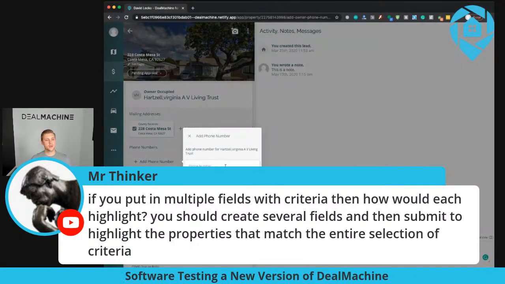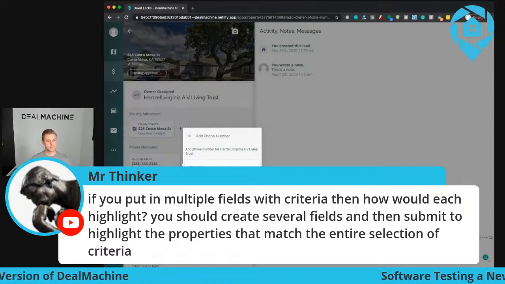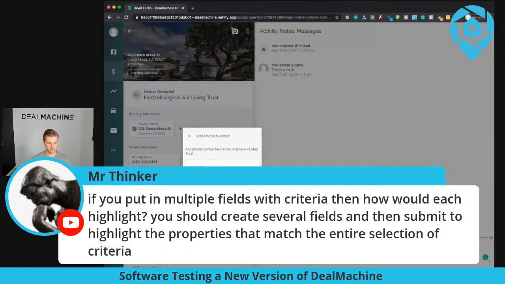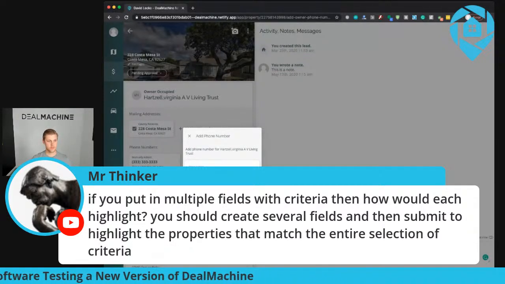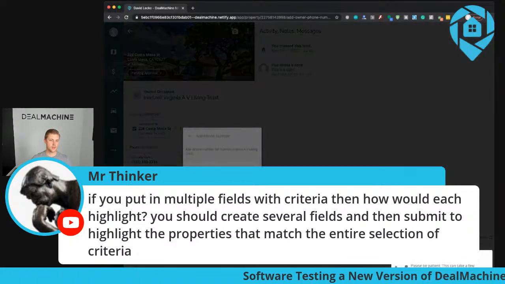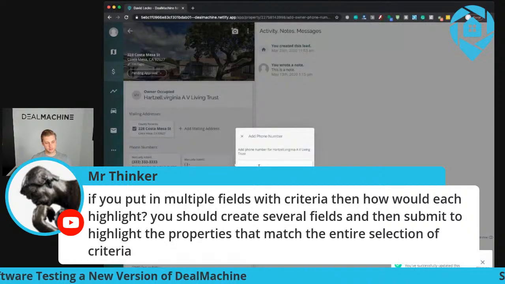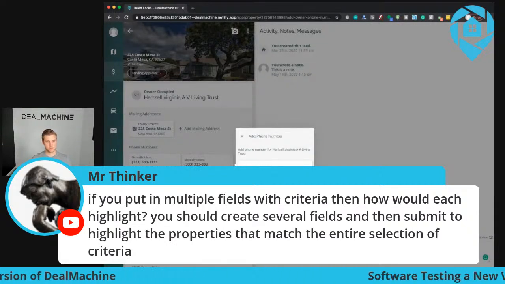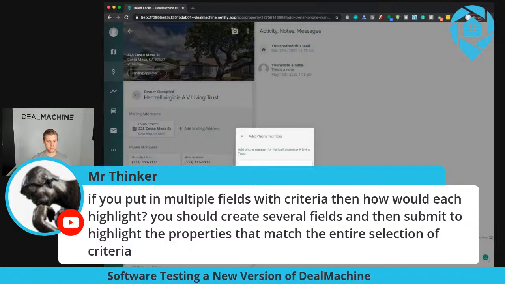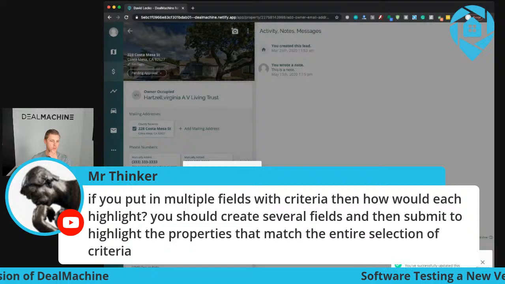Adding a phone number. Say the seller emailed me and gave me this number. You can pretty easily add a phone number there. Take a little note about it. Same thing with email addresses.